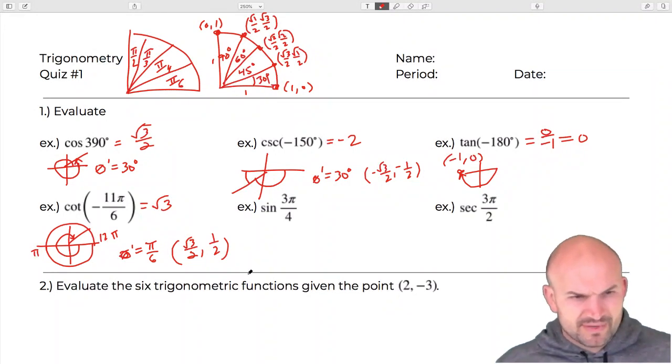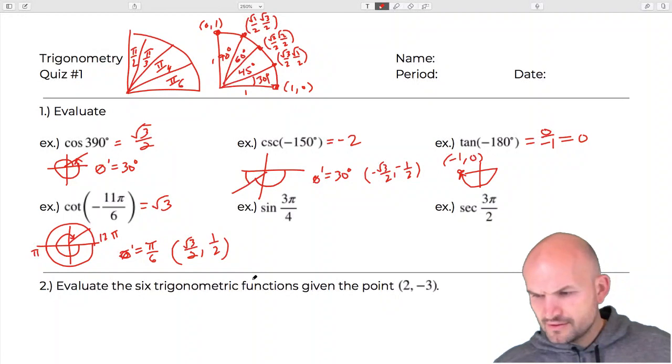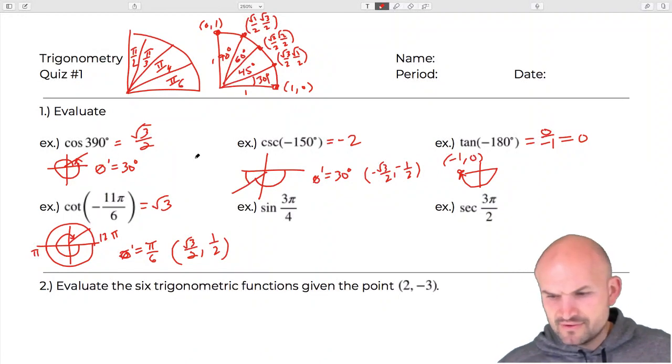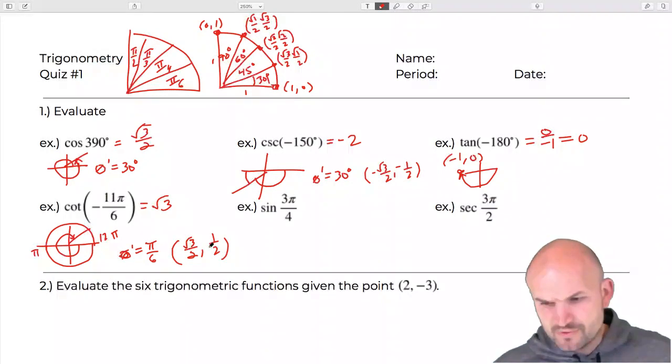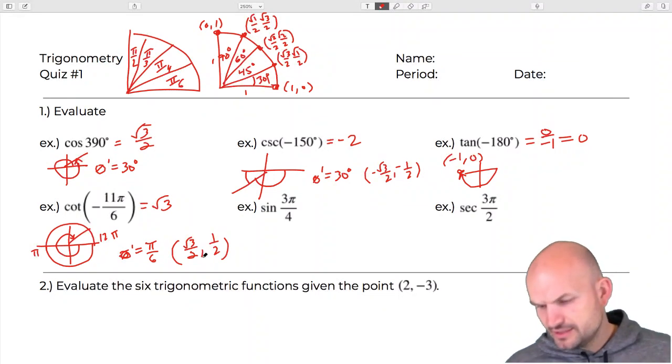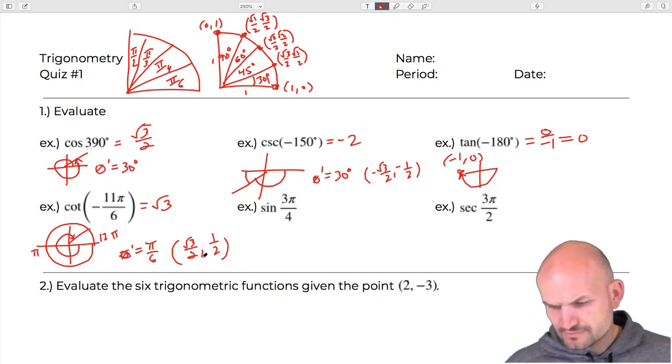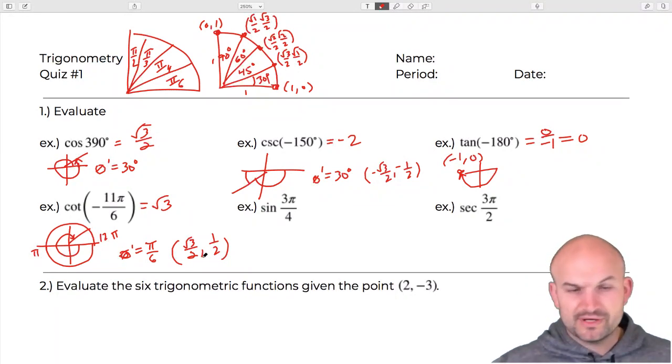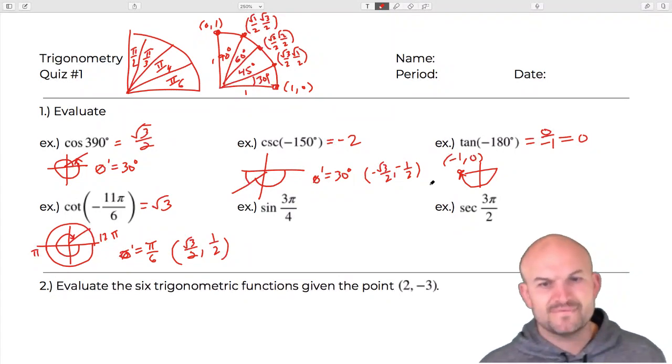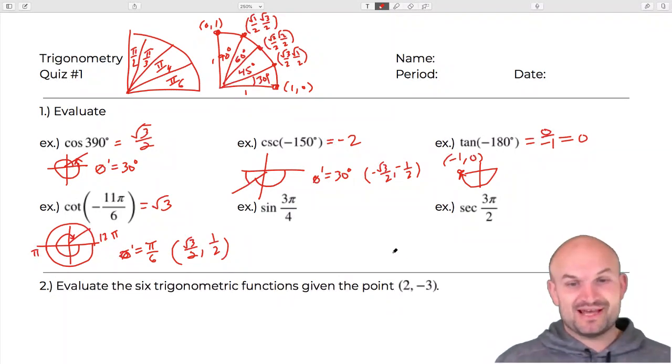Now, I messed that up. I did a different one for there. I'm just looking at my answers that I wrote down. That one's different. I have the square root of 3 over 2, comma 1/2, the x over y. I think I did my key wrong because that should have been cotangent is going to be x over y. Yeah, so that should have been square root of 3. So I made a mistake on that key. Luckily, I didn't grade any papers yet.